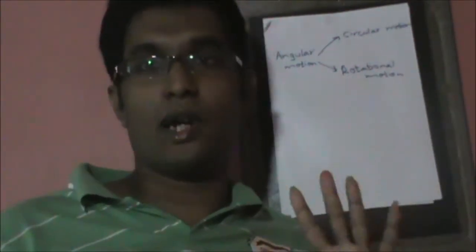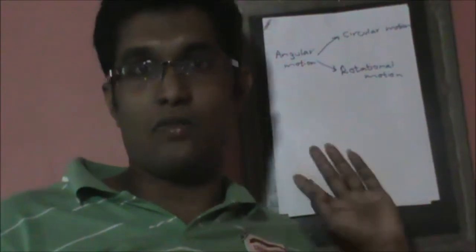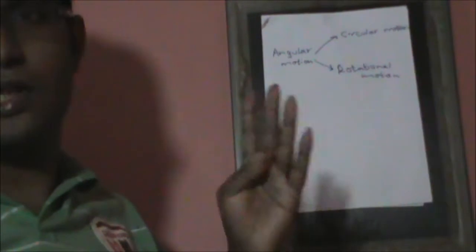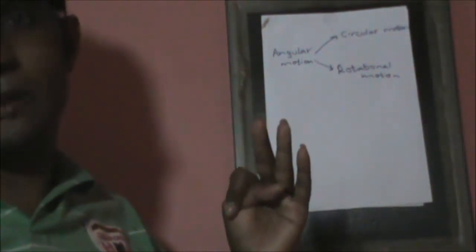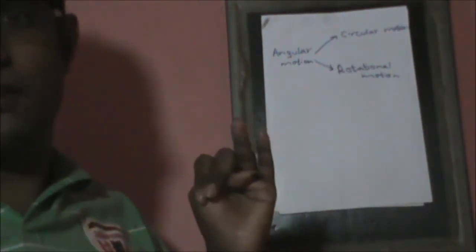So in order to understand angular motion, we have to define four characteristics. The first one is the angular position, the second one is the angular displacement, the third one is the angular velocity, and the fourth one is angular acceleration. I will define those one by one, and then I will focus on what is meant by rotational motion, and I will explain the theories, the equations and some examples in order to understand it.